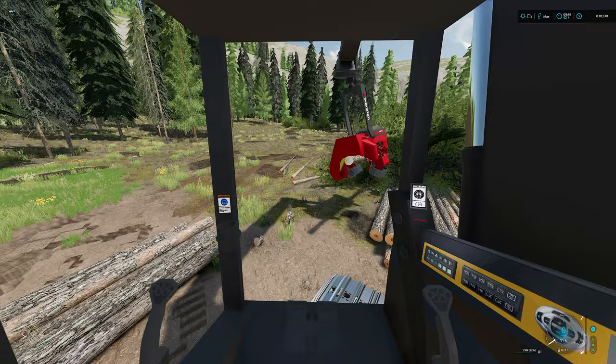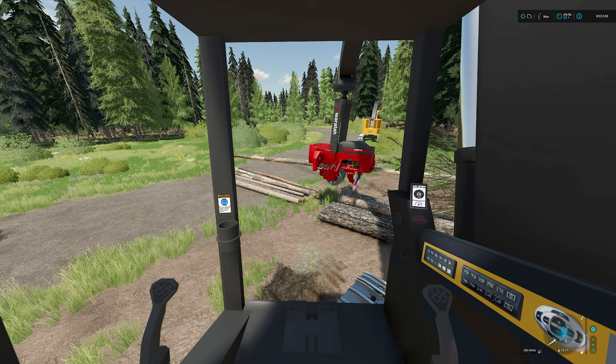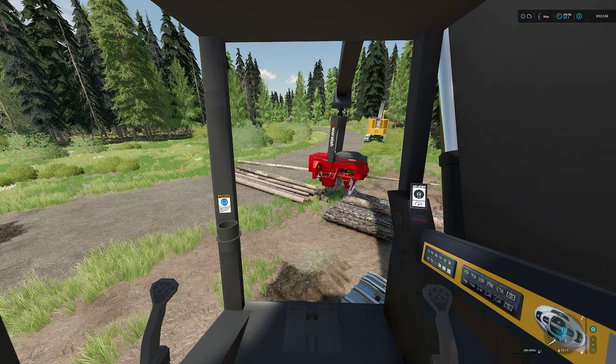Again, I only usually do that with the smaller stuff, like these little guys. If you have the bigger logs, trying to run two at a time, you're probably going to have a lot more difficulties. It's just nice on the small ones because sometimes you want to wipe out a bunch of them at a time.